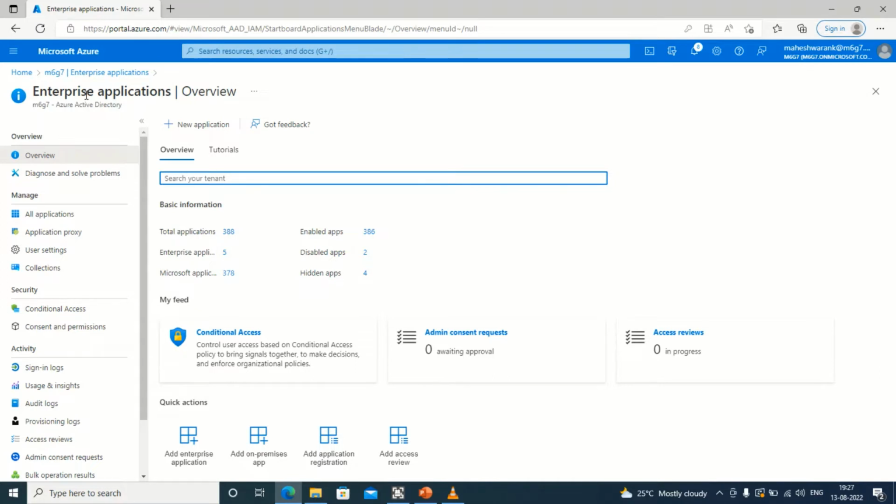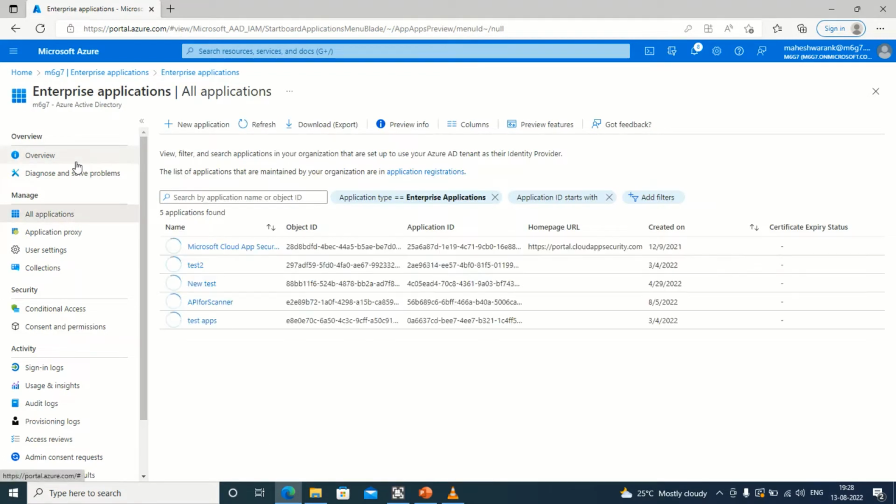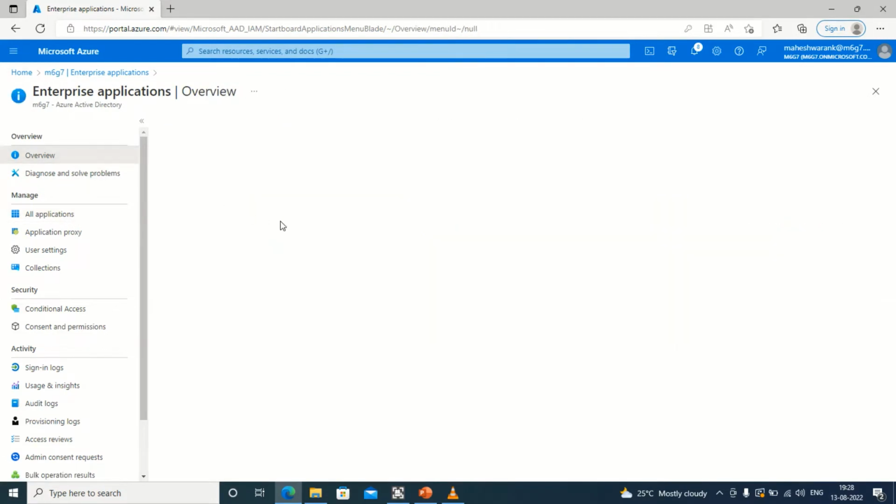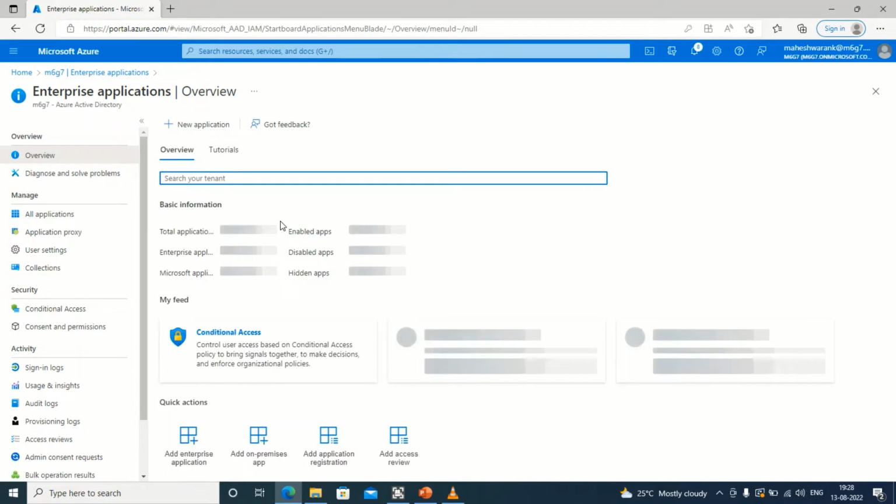You can see here add enterprise application, add on-premises app, add application registration, everything can be done here. Let's go one by one. Diagnosis is the normal thing for diagnosing purposes. Let's say if I'm an administrator and I want to add Adobe or some other cloud solution.